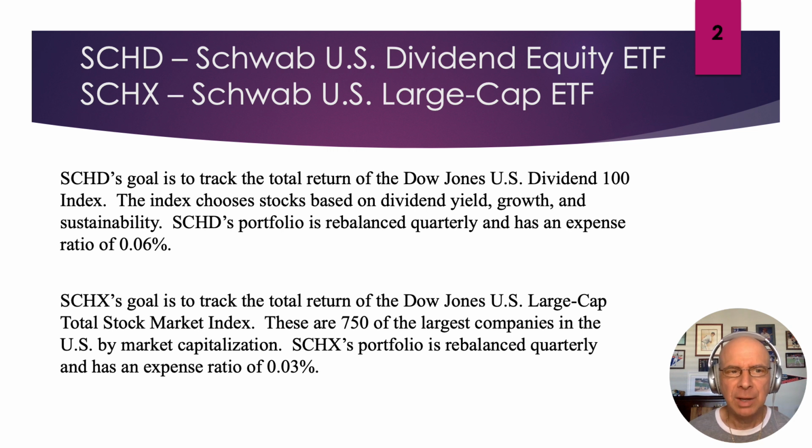However, SCHX's goal is to track the total return of the Dow Jones U.S. Large Cap Total Stock Market Index. These are roughly 750 of the largest companies in the United States by market capitalization. SCHX's portfolio is rebalanced quarterly and has an expense ratio of only 0.03%. Now, which one is the better investment for you?